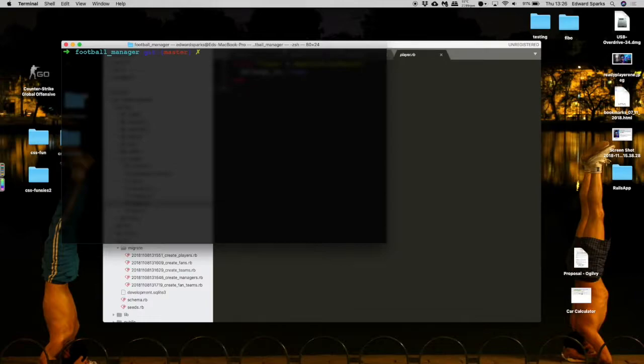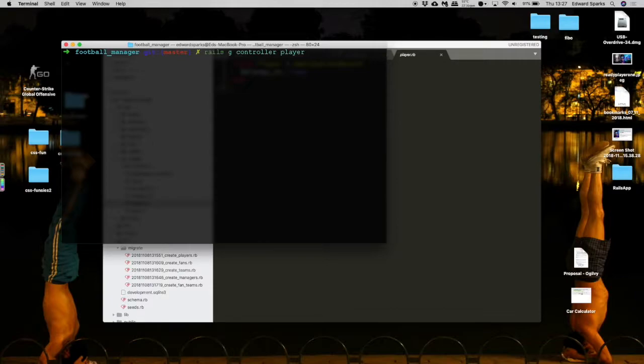What next? Routes. So that would be the controllers, yeah? No, the config. You want to do the routes? Do the resources. Okay. We'll do that in a minute. What I'm going to do first is I'm going to create the controllers. Controller for player, and we're going to have full CRUD action for a player.